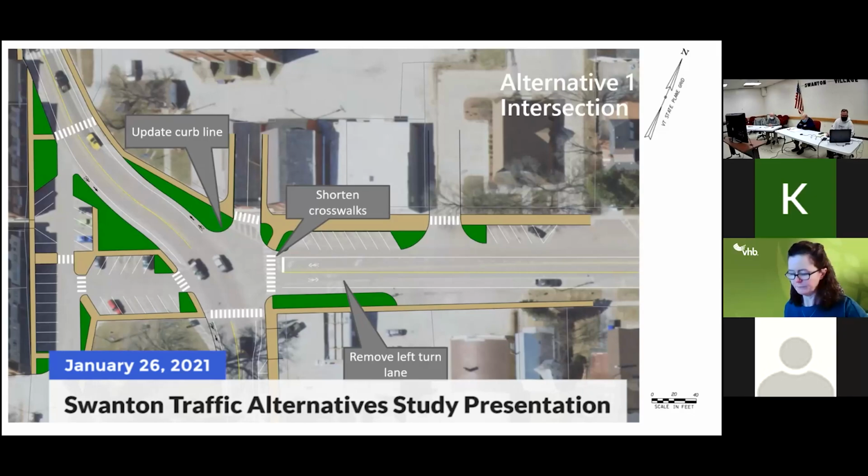And I remember at a couple of these meetings saying, I know this would be extremely unpopular, but I would really like to see it at least presented: to bisect the park, with a road coming up the hill from the river, turning left onto First Street, a nice wide normal street with normal turns, and then see how everything else around it could be configured to be extremely conducive to parking and business access, as well as bicycles and everything else. It seems to me there probably is an alternative, at least something that ought to be looked at. Maybe it wouldn't be popular and we wouldn't do it, but bisect the park, make a real smooth, easy turn up onto First Street.